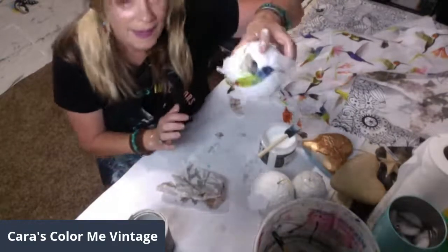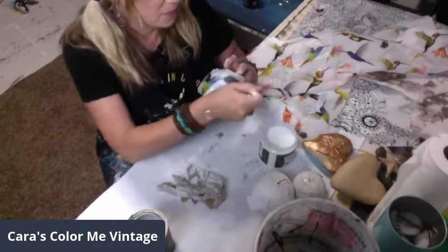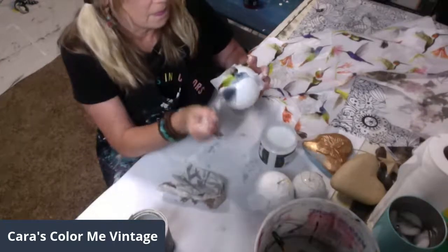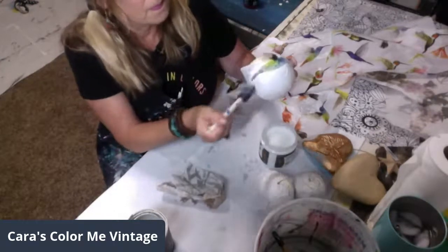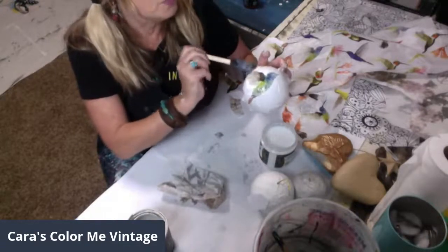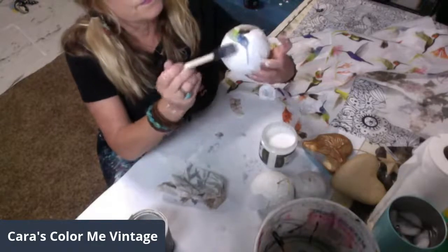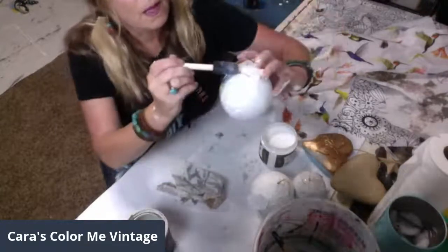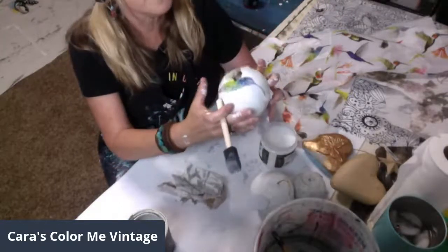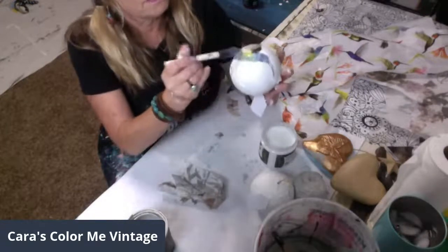Okay, how fun is this? Now this would be a beautiful garland, right? The tissue paper just really melts into the ball. Oh, this guy is going to be gorgeous, you guys. I cannot wait. I'm going to cut some of those flowers off.